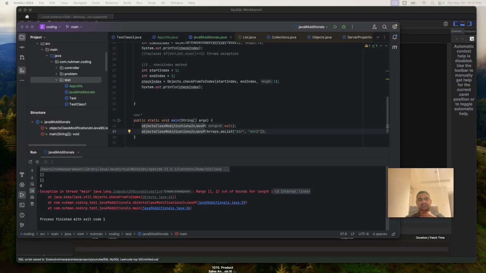It is similar to checkFromToIndex, except that instead of providing the upper bound of the subrange, we provide the size and the lower bound of the subrange. So the size and the lower bound of the subrange, and 6.